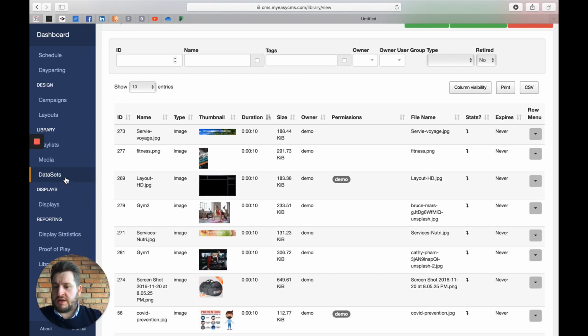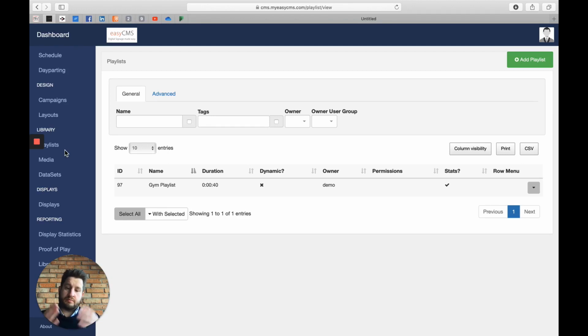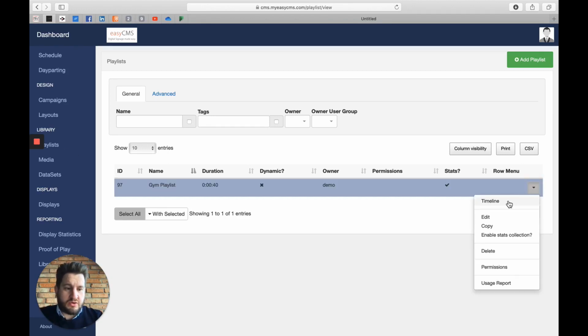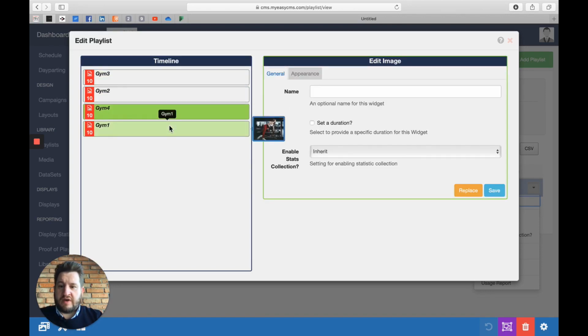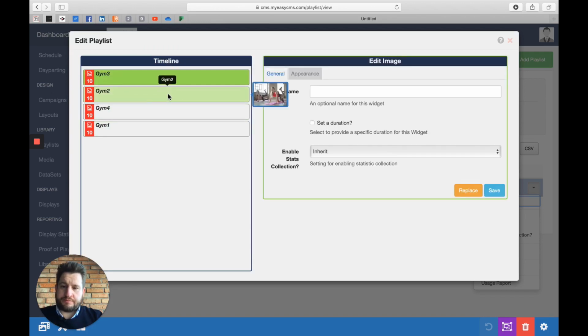I can show you as well the playlist. So the playlist is a timeline of items. So if I go here to timeline, I have actually the files I want to play, and so it's kind of making it faster to create a layout later. So I can have one playlist and use it for several layouts. So it's a very efficient way if you manage different contents and different displays with different kinds of layouts. You just have to replicate this playlist and just add it to the layout you want. So it's a pre-made playlist. It can be very time saving.